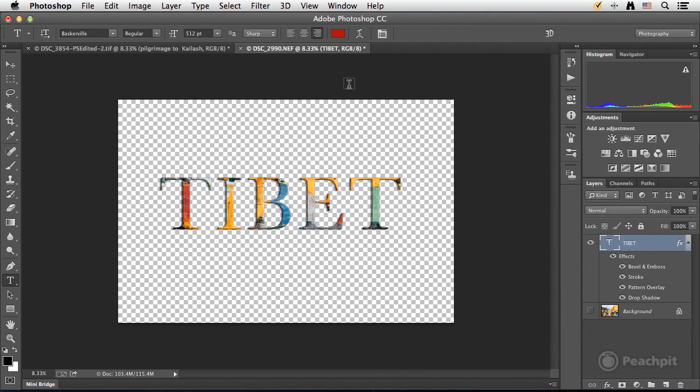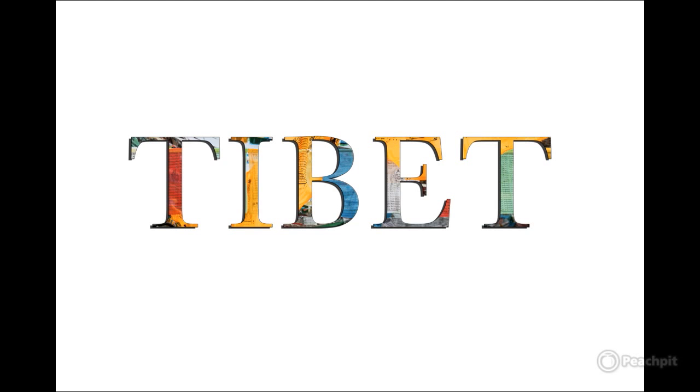I'm going to trash the original layer, this one down here, and leave the type on its own layer. If I save this file, I'll also have access to this color type, and I can add it to any image I wish, or just use it as a slide in a slideshow presentation. It's that easy.